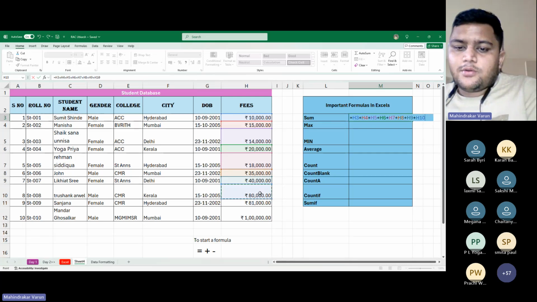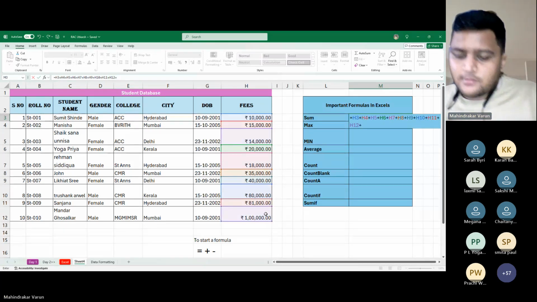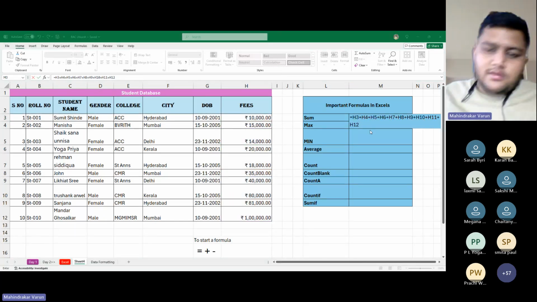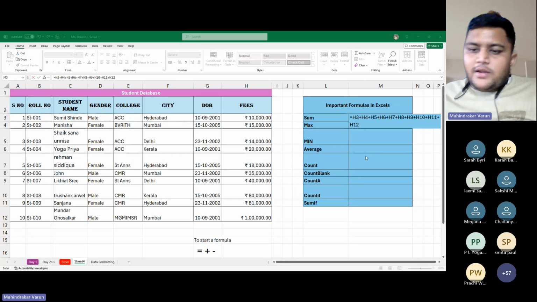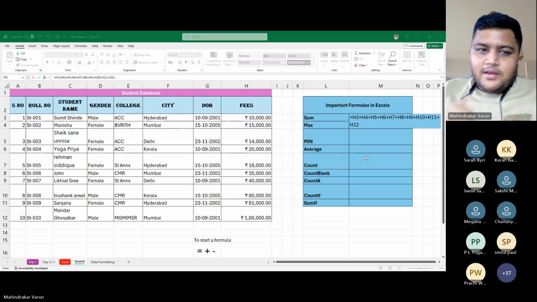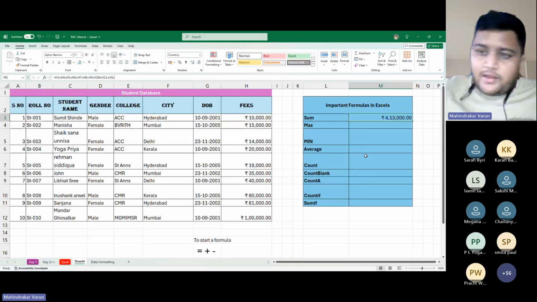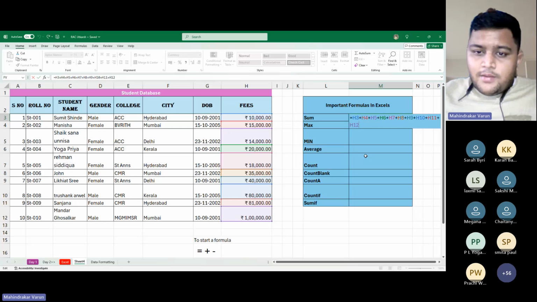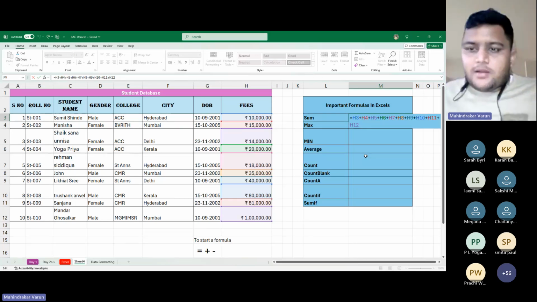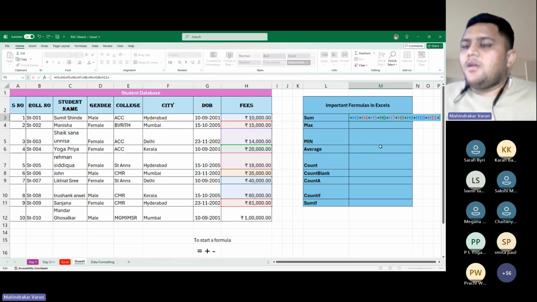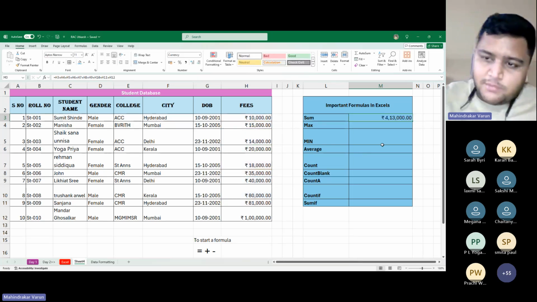Is it easy, doing it this way? Tell me. The way I'm doing, is it easy? The absolute answer is no. It's like saying you have learned Excel, but I'm using a calculator. Correct? We know Excel, but we are using a calculator. So this is not the correct way. We are getting 4,13,000 as the total fees. The number answer we are getting is important, but there is a chance that by mistake, we might forget to select one cell or another. So this is not correct, so I'm deleting it.